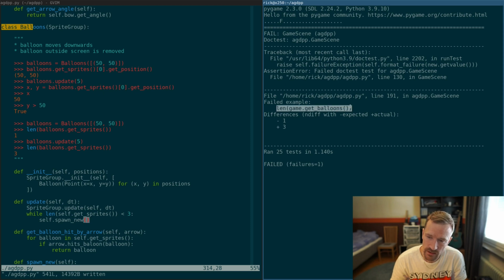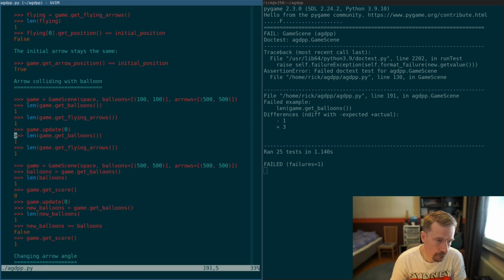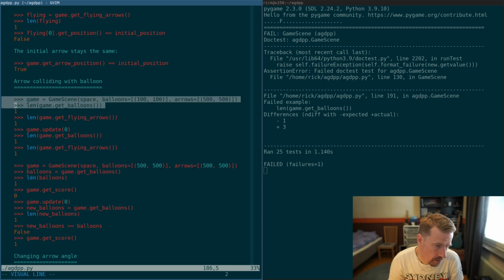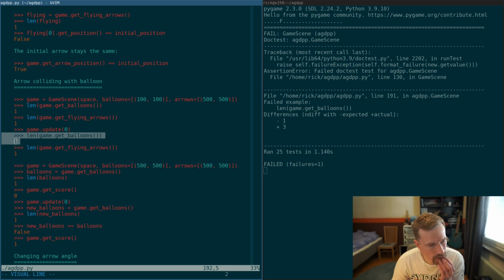So I think another test is failing now. Let's have a look at that one. 191. Arrow colliding with balloon. So we create a scene, get the number of balloons. It's 1. Get flying arrows, then we update. Do we need to check? I don't think we need to check this.